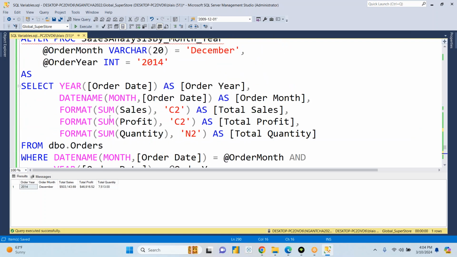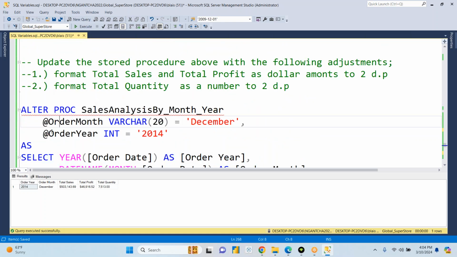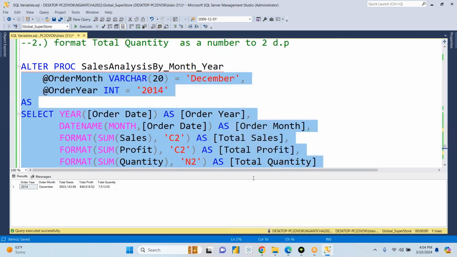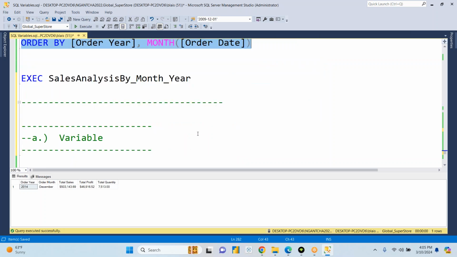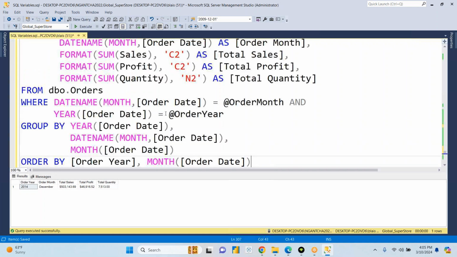So remember, in a variable approach, you have to actually declare the variables. If I just go and copy the query, let me just copy. I will need just this part moving below. Right, you have to define the variable and assign the value, and then proceed to use the variable in the query.